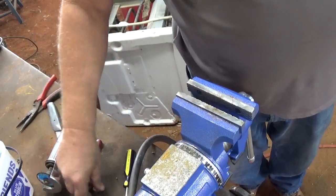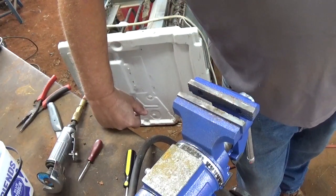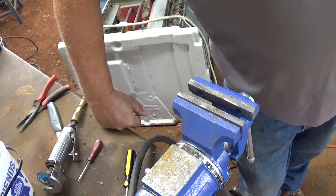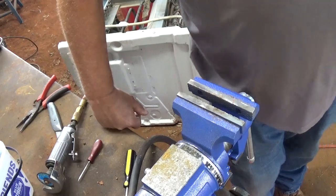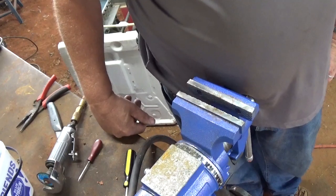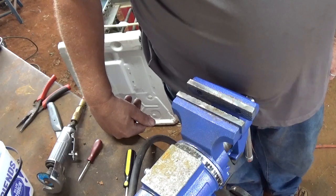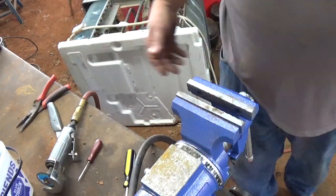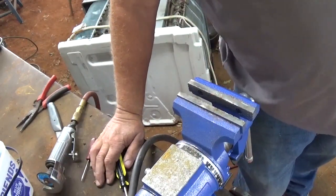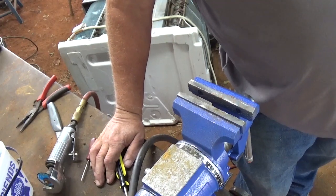Scrap is the lowest value that you can get. If you can sell it for better, by all means, do it. It's just getting out there and doing the legwork, making phone calls or talking in person. Best thing to do is get some cards made up, and then go around and talk to some appliance places and see if they're interested. Maybe as you scrap it, you can take the timers and stuff like that. Maybe they're interested in parts, and you can make some money that way. It'd be better than hauling it over the scales.